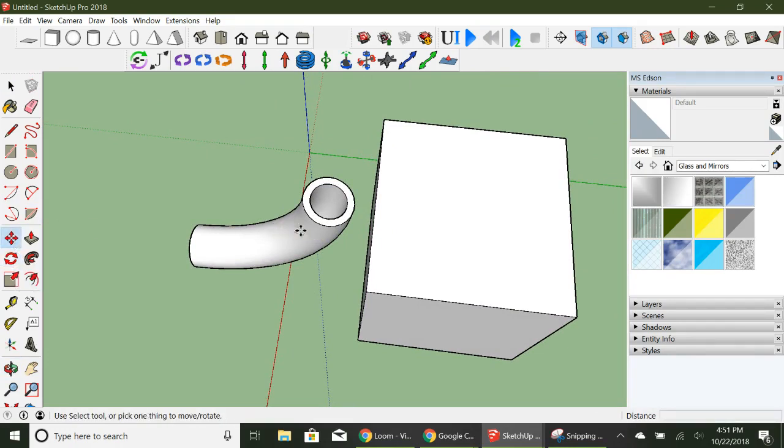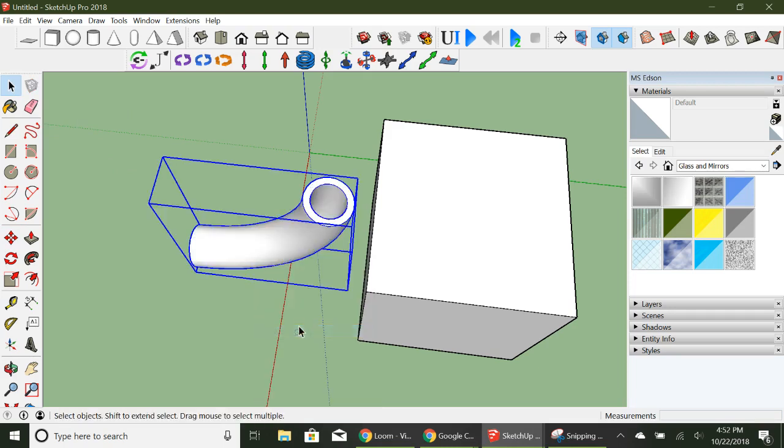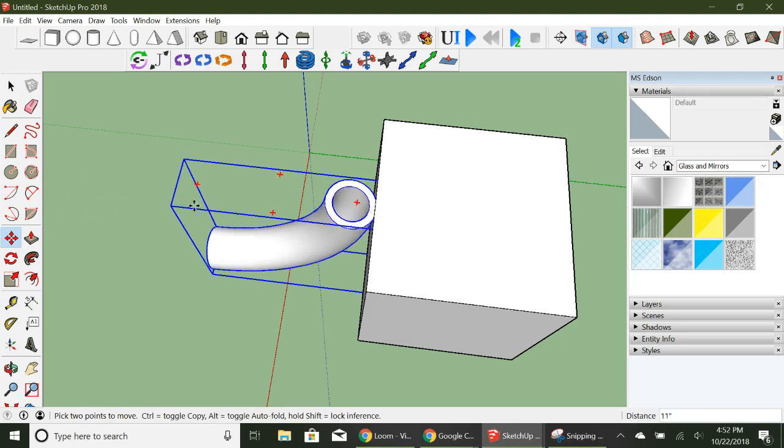I'm going to move to this tube. Hopefully it's its own thing. Arrow tool. All right, so I'm going to make sure this is click, click, click, make group. All right, move this a little bit closer to my surface.